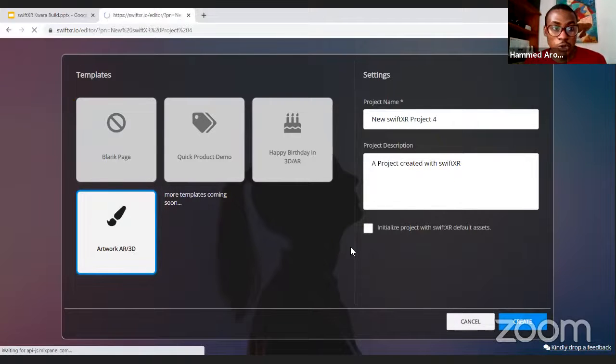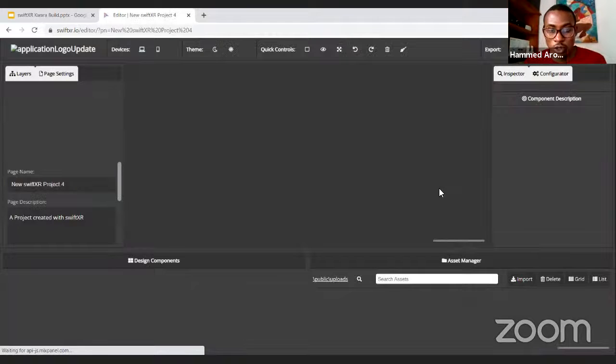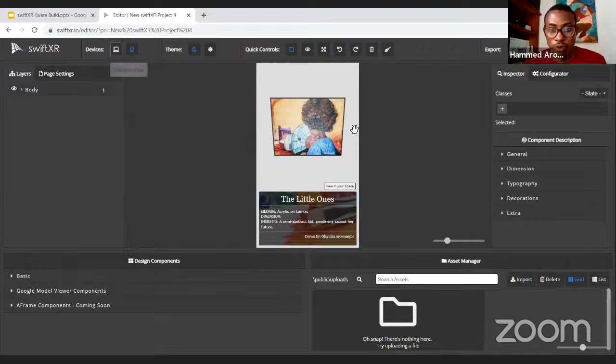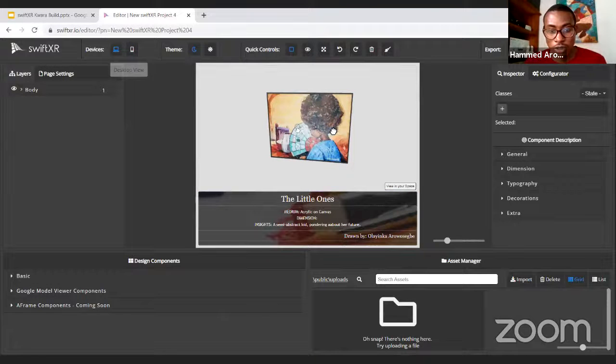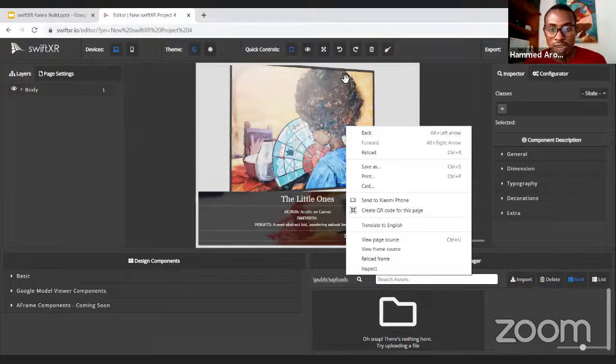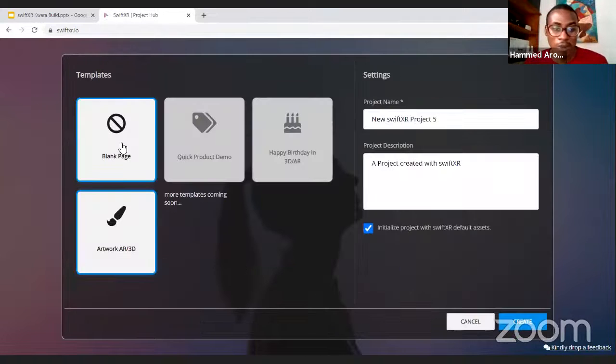What it's going to do for you is create a project with that kind of template, as you saw the other time, where you also have the artwork, and then you can easily deploy it. So you could try out some of the templates if you're looking for a more templated solution, and we are still building our templates, to support more stuff. But I'll start with blank, and I'll just call it Kwarabuild.